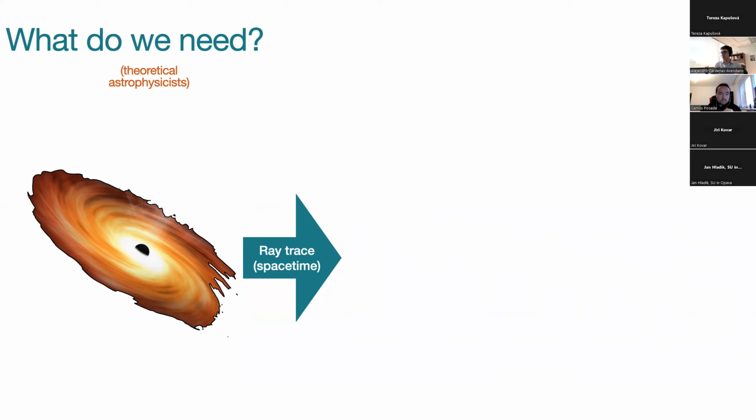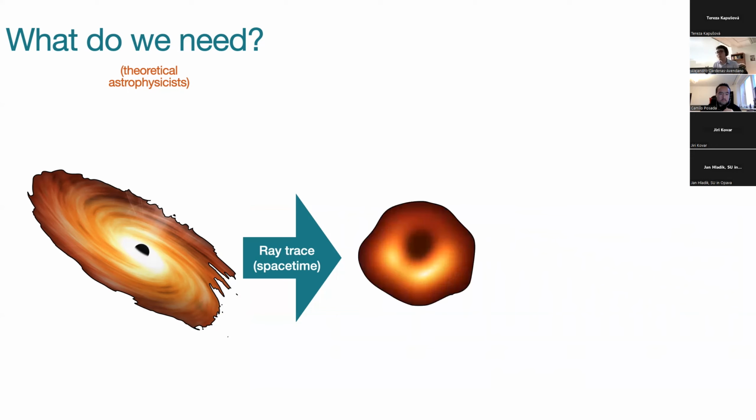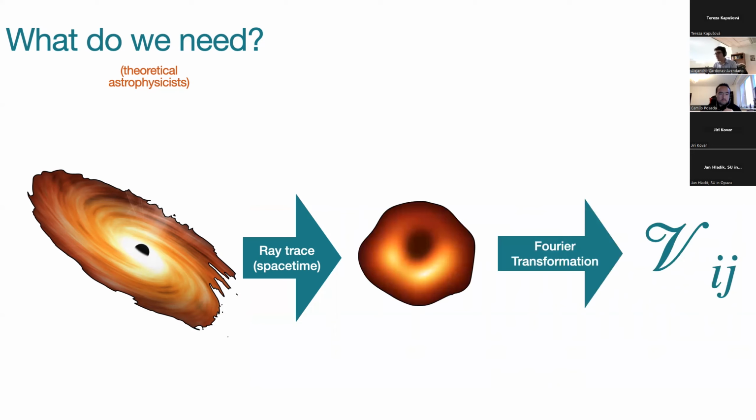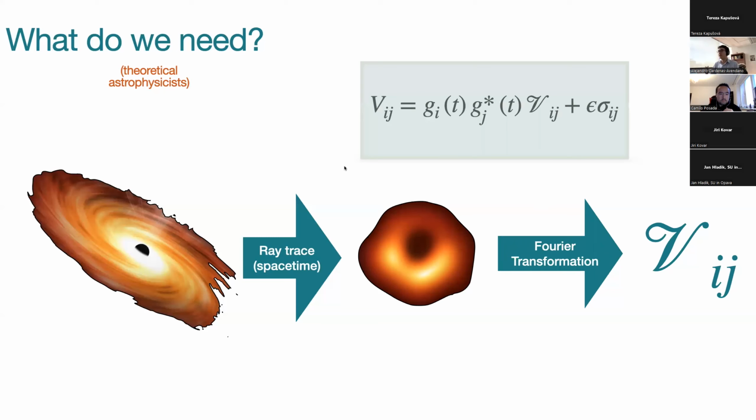rays to the observer. I can compute an image, and then I can compute the Fourier transform and get what is called the visibilities, which is basically the Fourier transform of this image. Of course, the EHT collaboration does a super job, which is a monumental task, because they are going in the other direction. They are going to measure a visibility. They have to now disentangle these two things and then reconstruct the theory of gravity and the astrophysics. This is, of course, a monumental task.